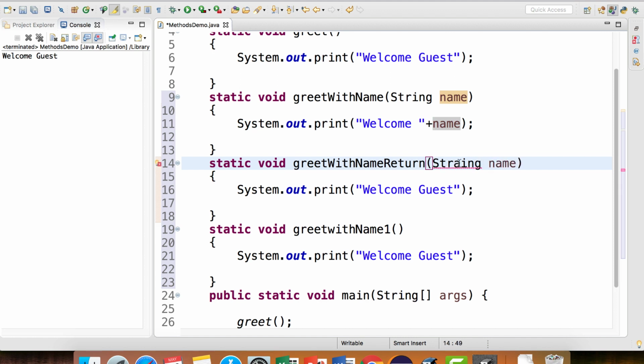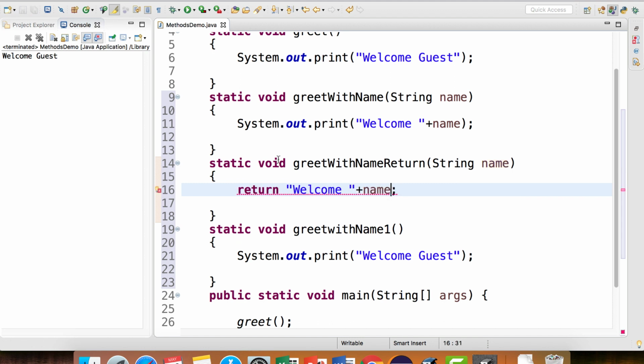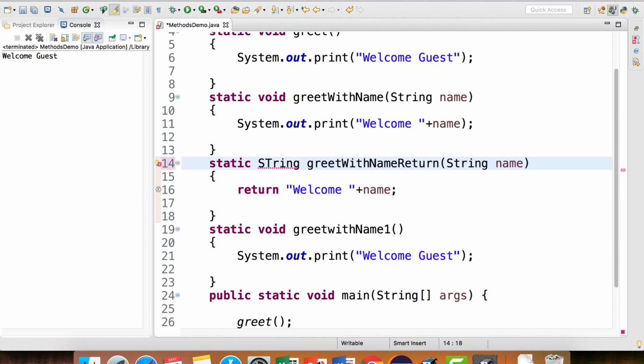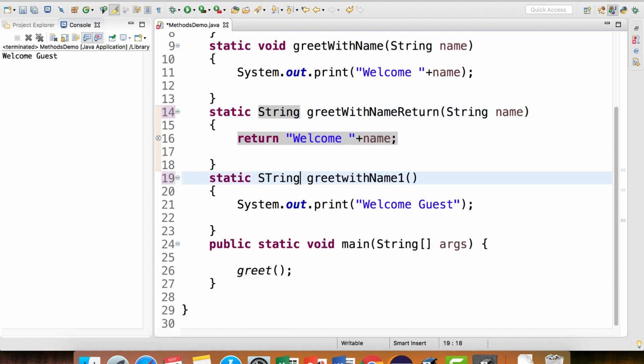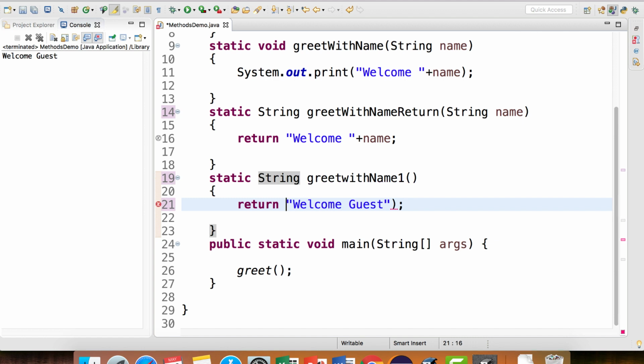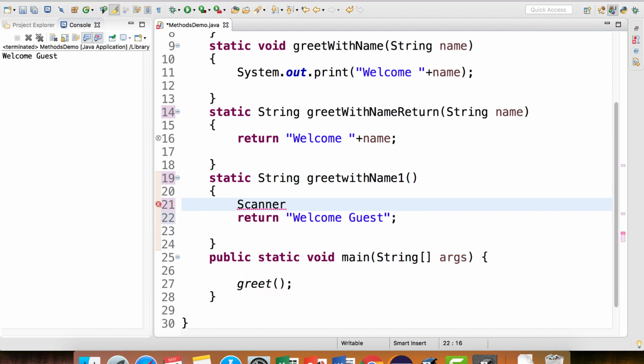This returns and takes a parameter. So again the same stuff, string name instead of guest, this will be name and it returns the value. And because it returns, please make sure to change this return type to string. Now this function again has a return type, but it doesn't take any parameters. So I am just going to say return welcome guest, or if you want to have a scanner, yes, you can do that as well.